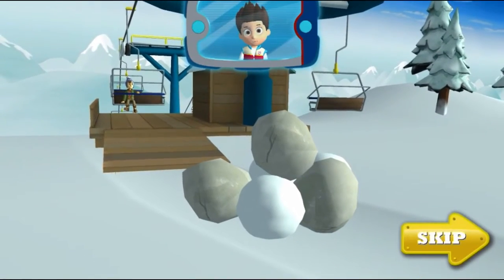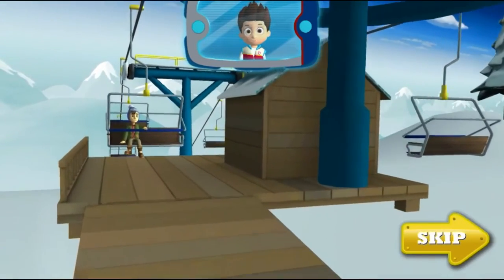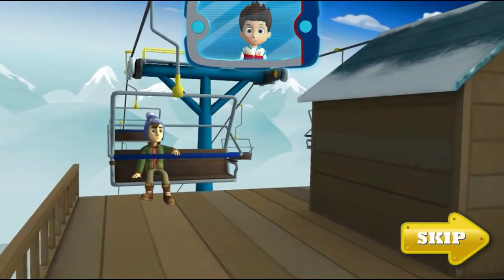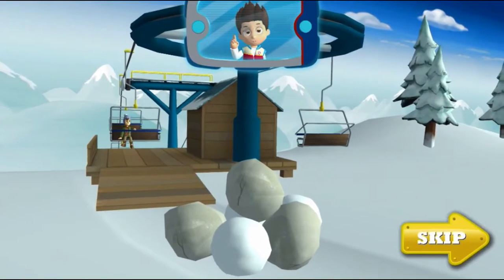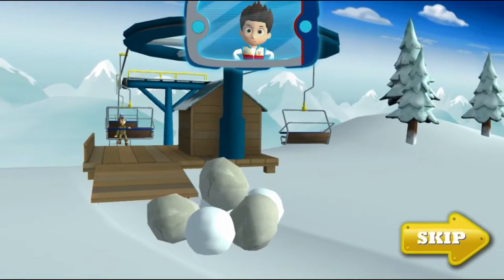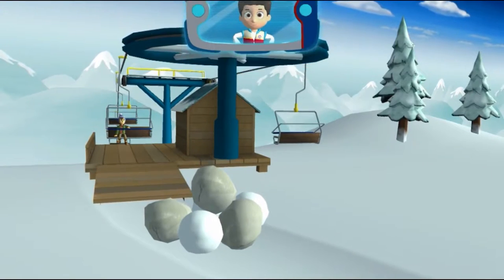This pup's gotta fly! The storm blew up some trouble on Jake's Mountain. Huge snowballs and rocks have piled up in front of the ski lift. And now Jake can't get down. We need a construction pup and a high-flying pup for this rescue. Rubble and Sky, this is a job for you. No job is too big, no pup is too small.